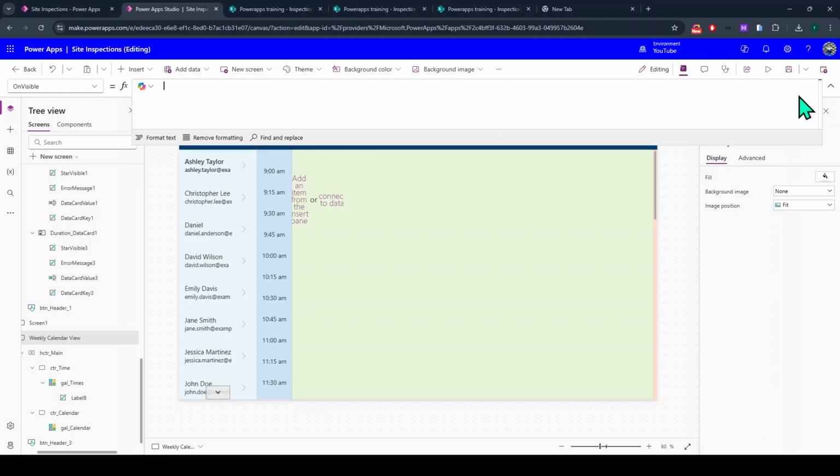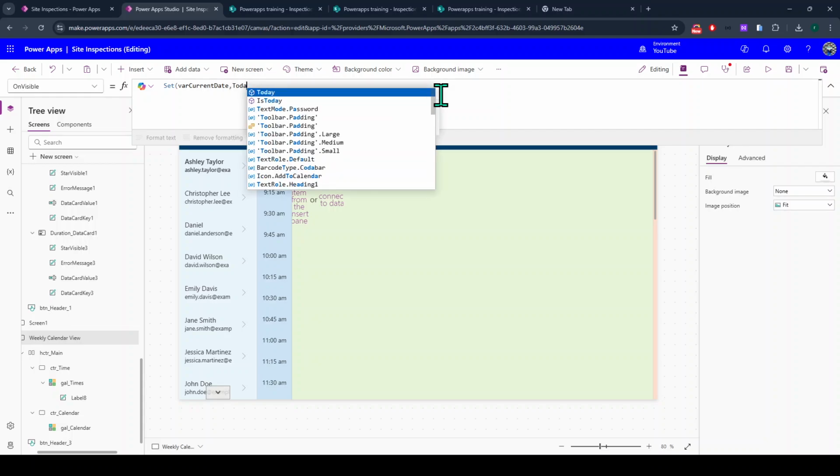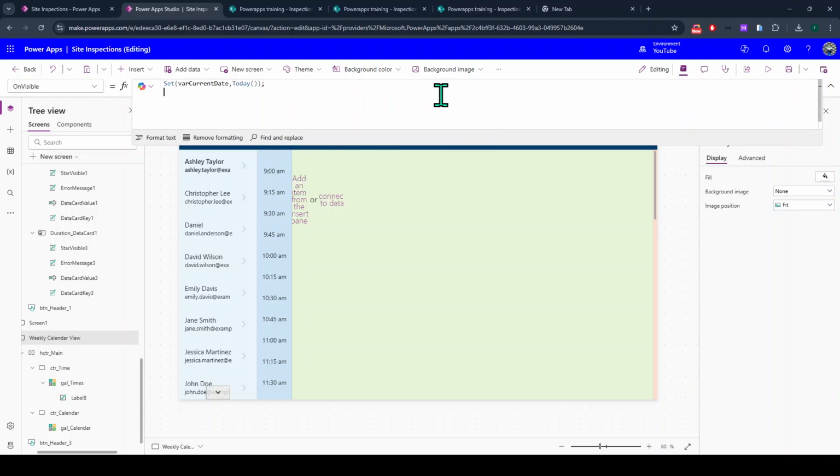Now here we need to add some variables. So the first one will be Set, where current date will be Today. Now we need to add two more variables, one for the week start and another for the weekend.